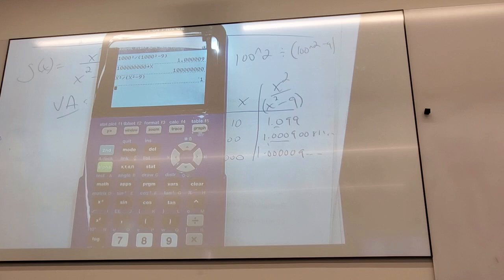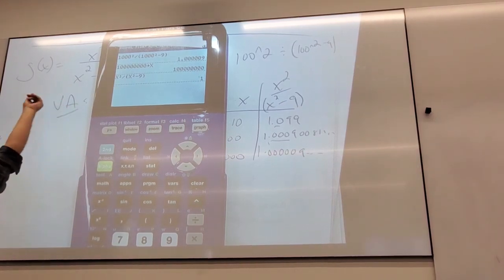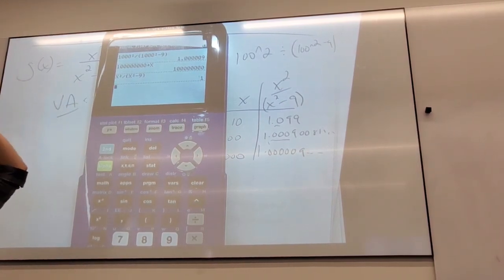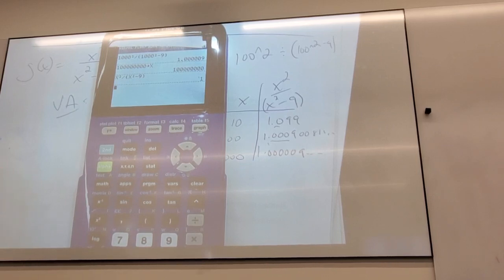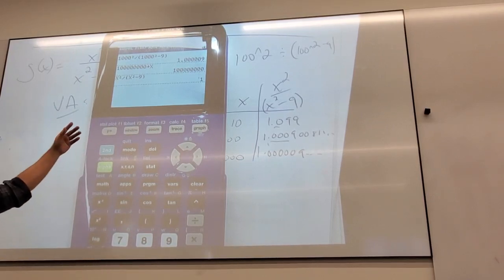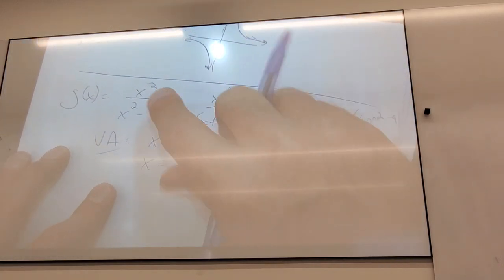Now, it's not really 1, to be honest. I need you to understand this. The calculator, is it able to show when it has like 78 zeros and then a 1? Is it able to show that? No. At some point it's just going to give up and go, it's freaking 1. You guys kind of see, but it cannot be 1. I could never get there. What's the only way this ratio could be exactly 1?